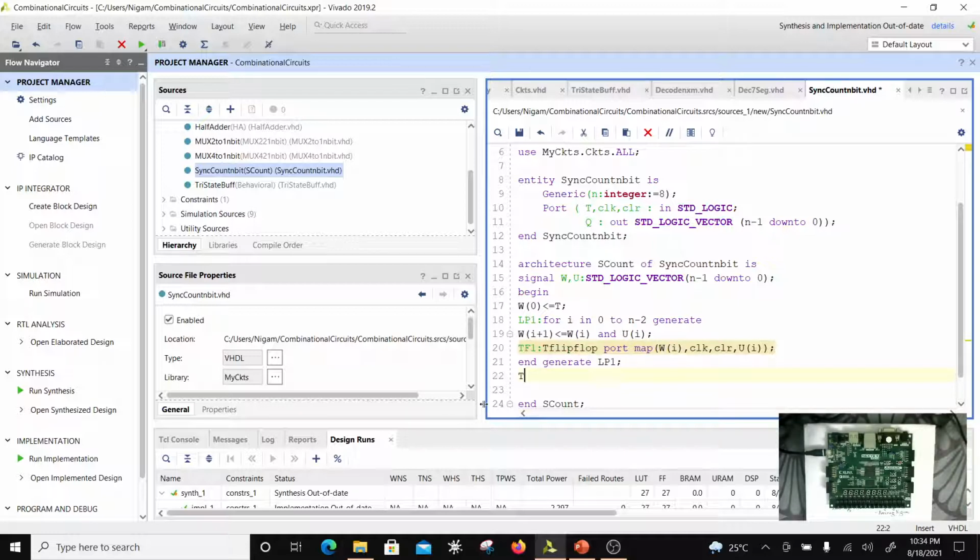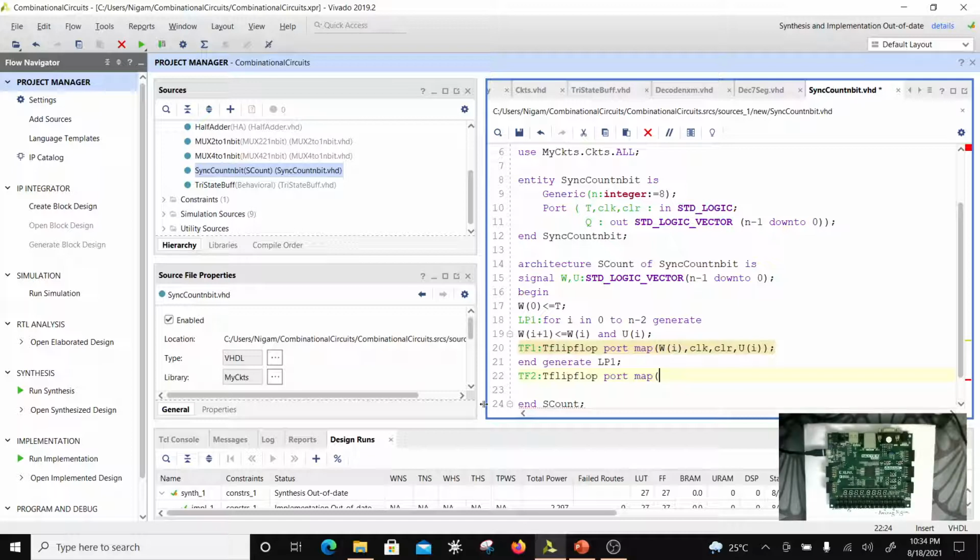So all I have to do is TF2 is going to be a T flip-flop. So I hope you understand how I'm accommodating the last one. Okay, I don't want to leave a floating pin inside. That's why I didn't take Wn down to 0.